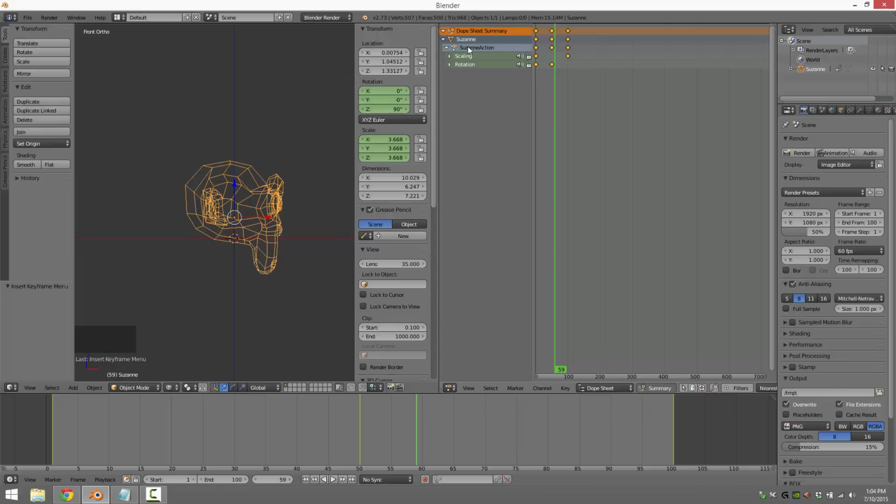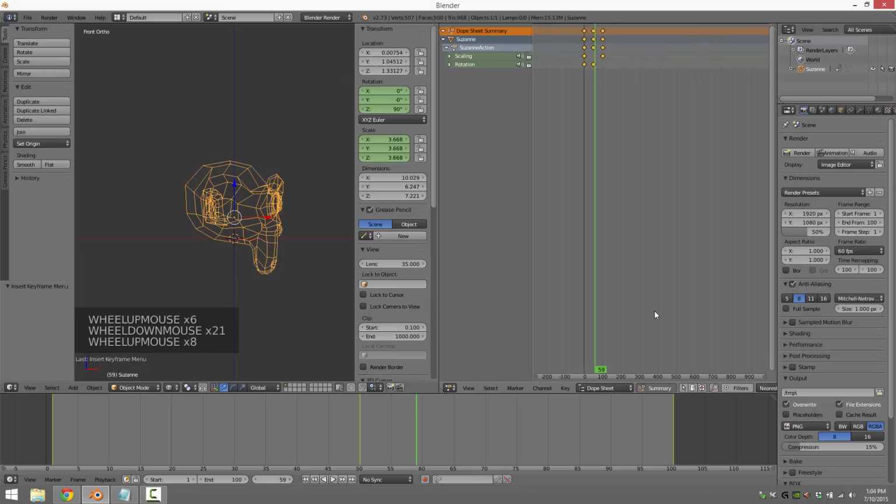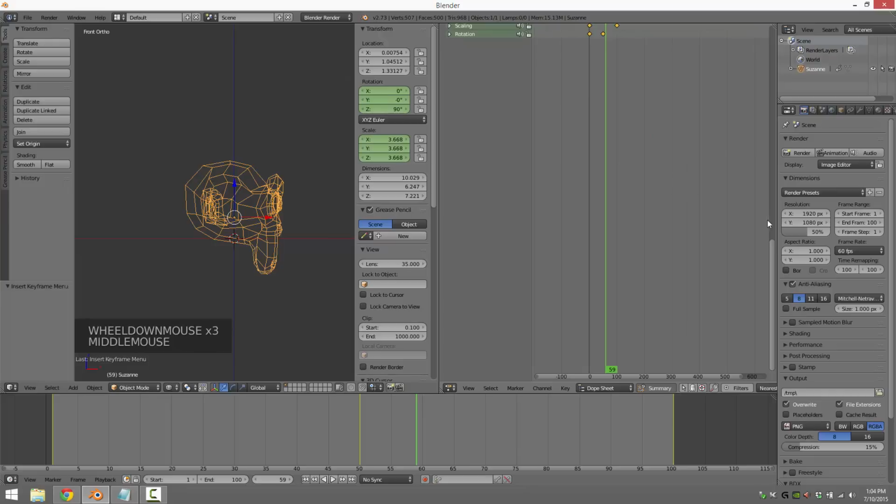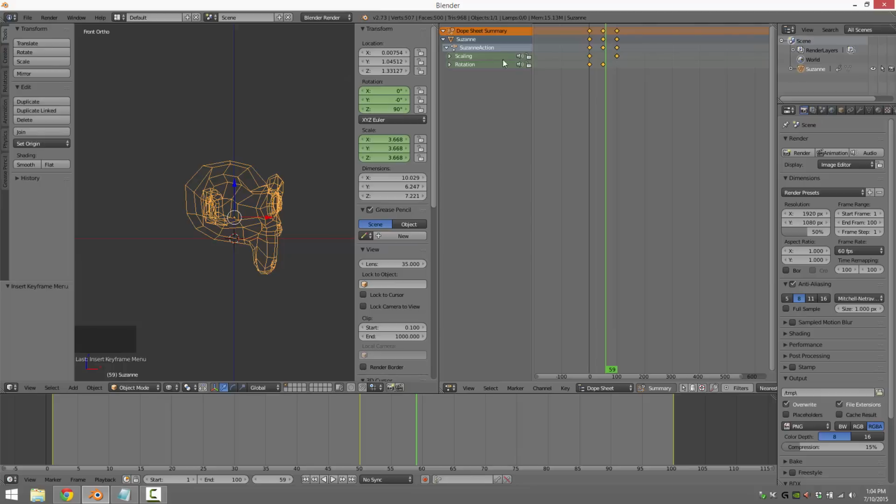So you see here, here's Susan. All the actions applied to Susan, our monkey mesh. So we've got our scaling key, our first and second here. So you can see the same timeline, and once again you can scale the timeline using the scroll wheel if you wish. Same tools apply. Oops, let's scale that back up. So you can see at the frame 1 and the frame 100 keys for your scaling key that you set, and your rotation key at 1 and 50.